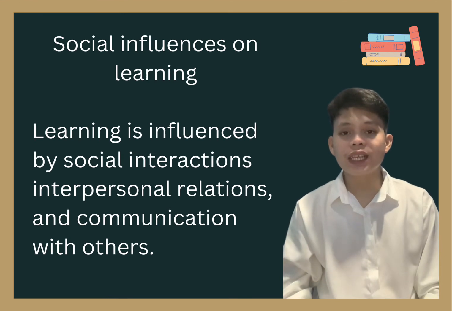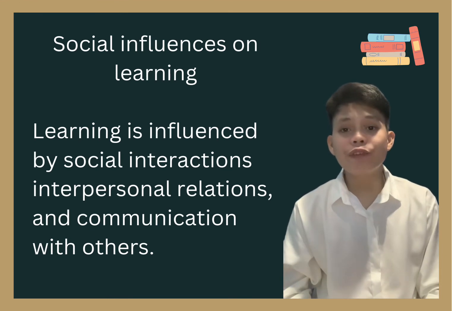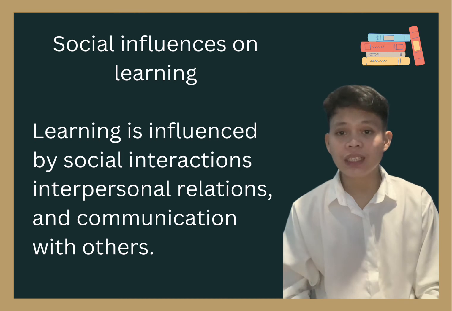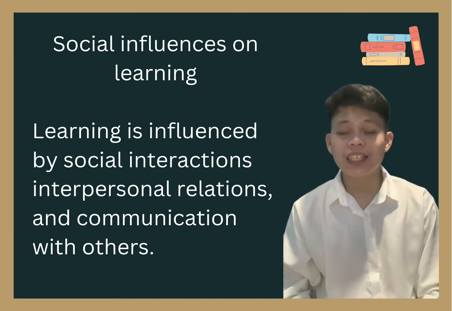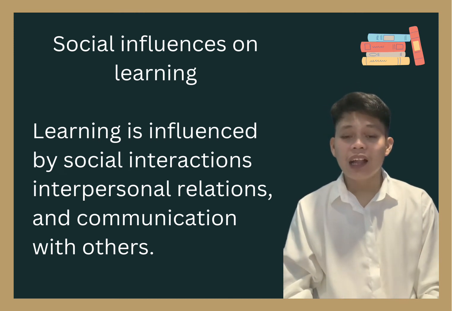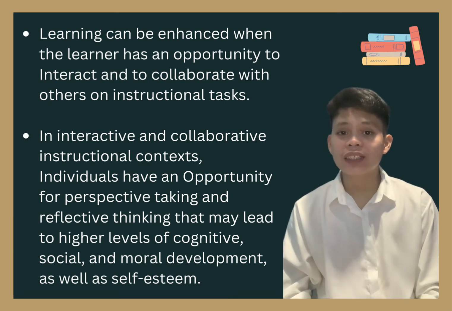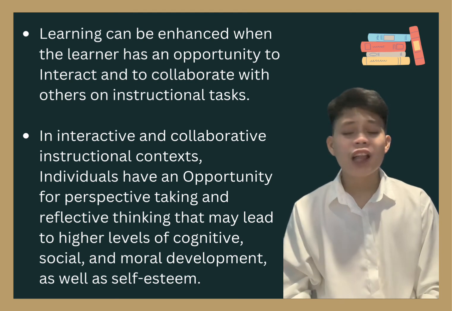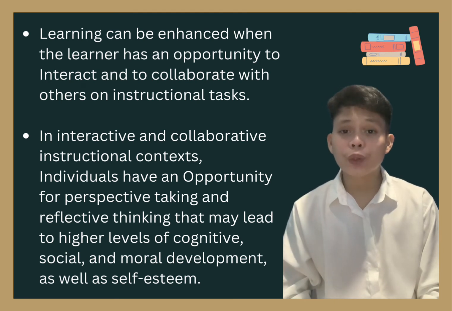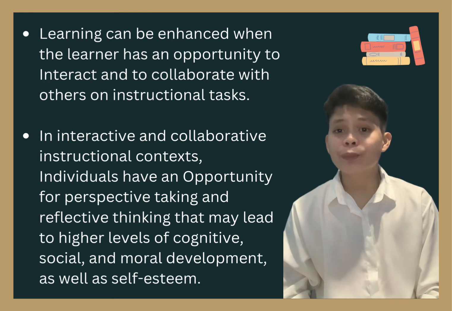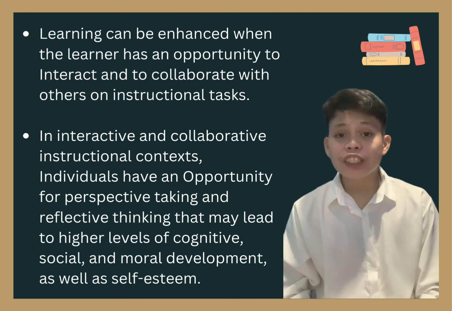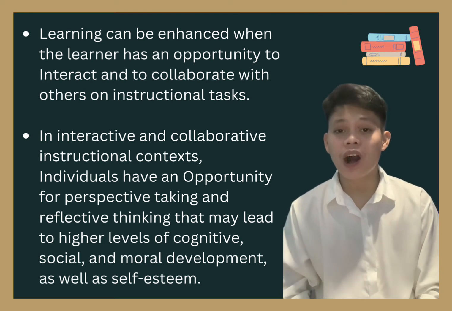Social influences on learning. Learning is influenced by social interactions, interpersonal relations, and communication with others. Learning can be enhanced when the learner has an opportunity to interact and to collaborate with others on instructional tasks. Learning settings that allow for social interactions and that respect diversity encourage flexible thinking and social competence.